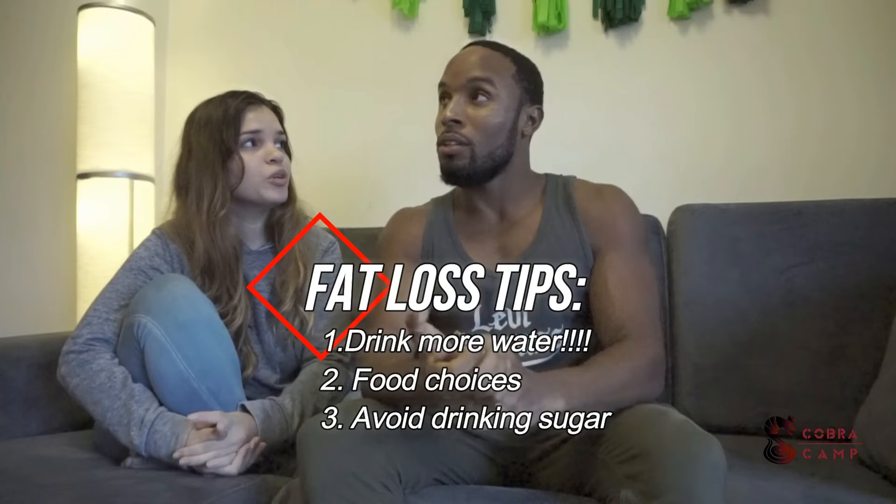If you're not ready to make those adjustments, you can try other simple things — like switching your sweet tea or sodas for water with your meals. It really is that simple. Just drink water instead of tea or sodas. Avoid drinking sugar, so reduce juice, Pepsi, and similar drinks — those are just empty calories. Increase your water intake, replace starchy carbs with fibrous ones, and avoid drinking sugar. Those are three basic things you can follow.